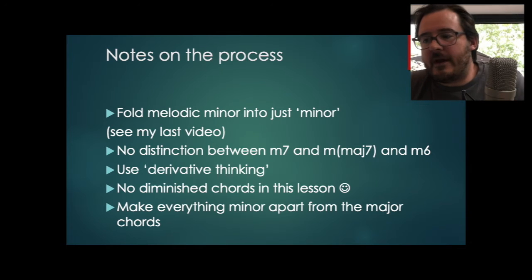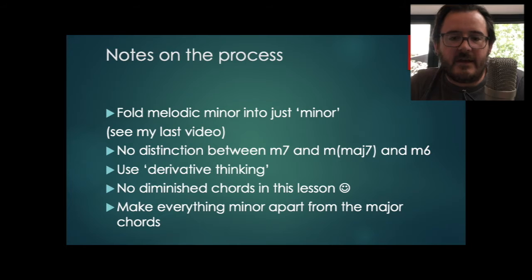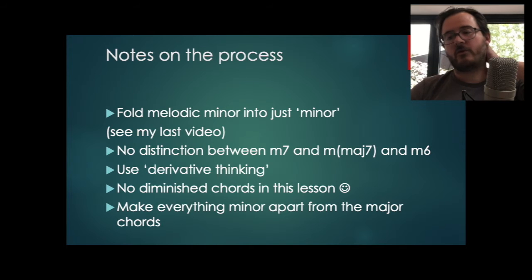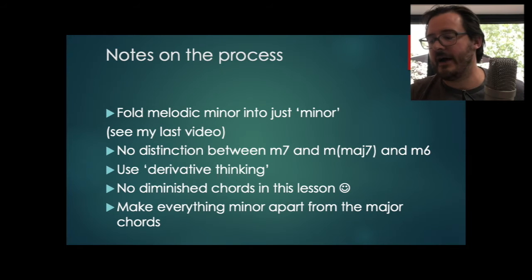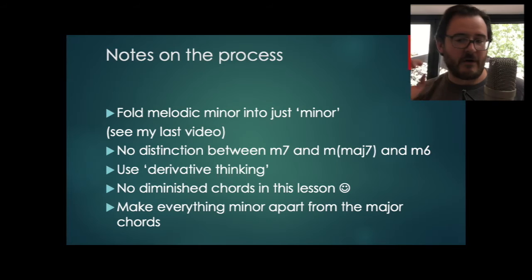I'm going to use something that Mick Goodrick refers to as derivative thinking in his book, The Advancing Guitarist, which is a really good book that everybody should have. Basically, he says when it comes to chord scales, there are 2 ways of thinking about them. The first way is what he calls parallel thinking, where you build up everything from the root. So, for instance, if I've got a C7 sharp 11th chord, I'm going to build up a C Lydian dominant. And if I've got a C minor 7 flat 5, I might build up a C Locrian sharp 2 scale and so on.